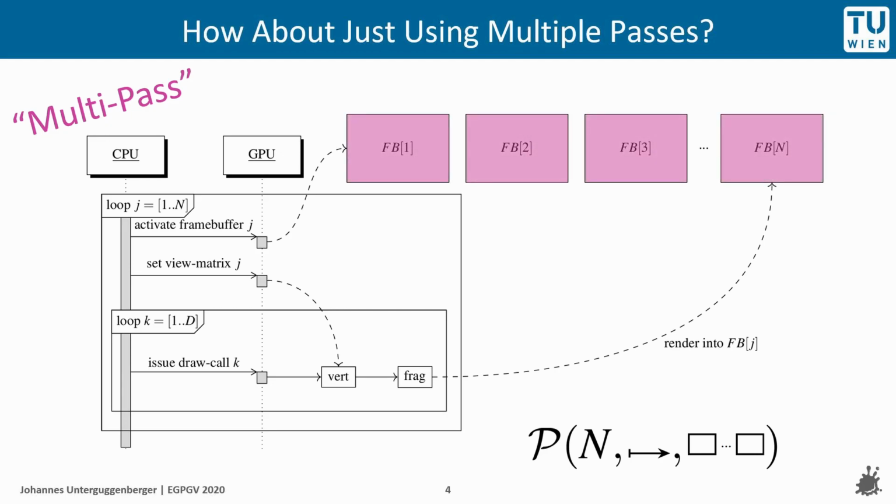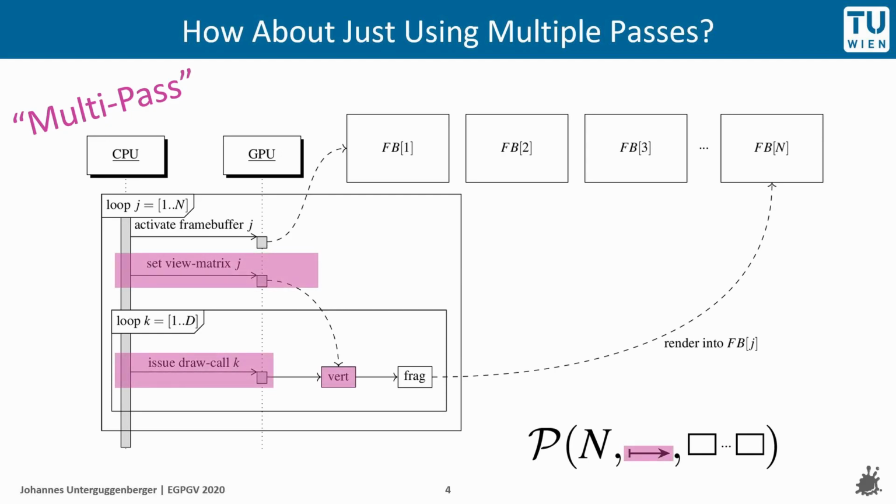We describe such a pipeline with the pipeline notation that is displayed at the bottom right. The last parameter of the pipeline function refers to the frame buffers. It means that all of them are separate in this case. The arrow, the middle parameter, refers to the way how geometry is processed throughout the pipeline. In this case, geometry is just moving straight through the pipeline, so to say, requiring only vertex and fragment shaders. The first parameter, the n, refers to the number of pipeline invocations with respect to the number of views. In this case, we have to issue all our draw calls n times, once per view.